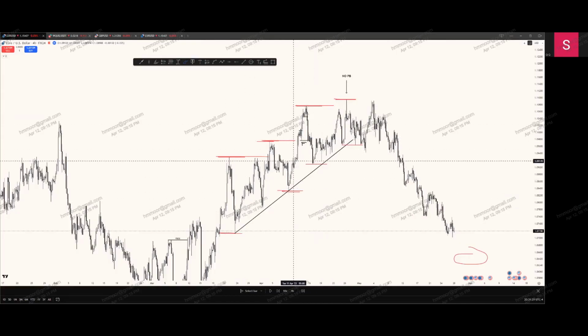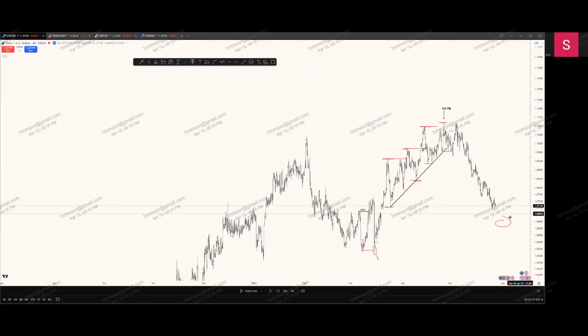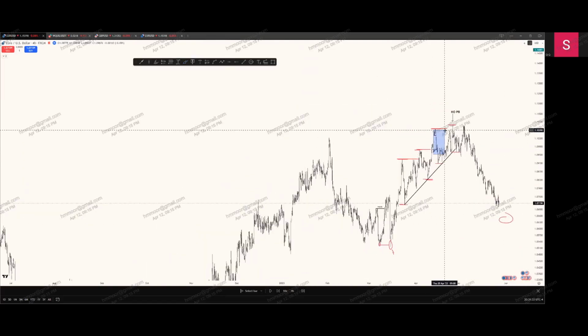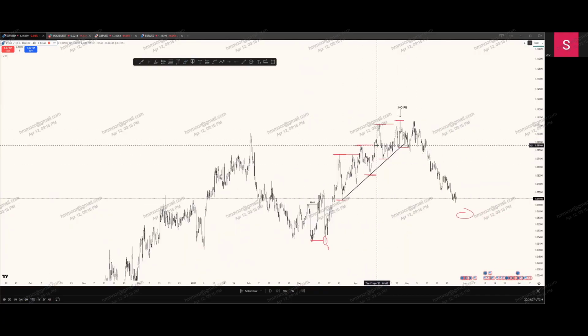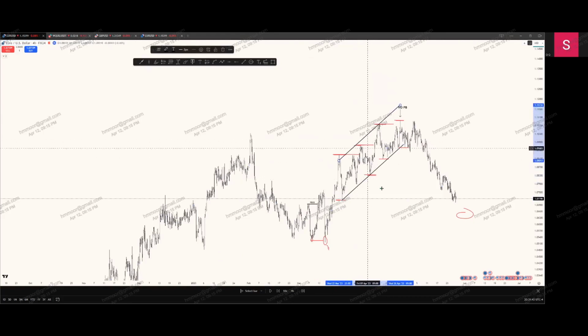We see the clear structure, right? The best way is to zoom out here. Would you see this as a structural point? I wouldn't, right? So this fake break structure is too small. It's inside a buildup. People are still buying, right? There is no reason for people to just sell when they see this.